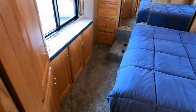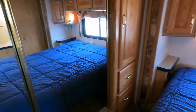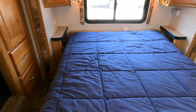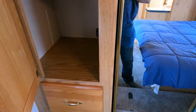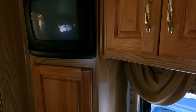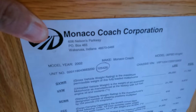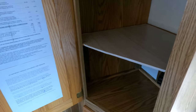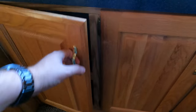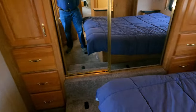We're going into the rear bedroom — a very nice and cozy rear bedroom. You've got a sliding glass door closet in the back and a queen island bed — 60 by 80, same as in a house. Solid hardwood cabinetry. There's a TV up in the corner — the original — that thing might be worth something as an antique one day. Here are all the particulars: 2002 Monaco 36PBD Knight. Got a little bit of storage right here — every little bit helps — and storage underneath the bed.